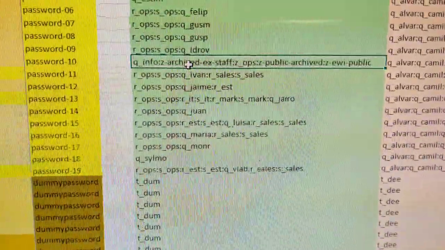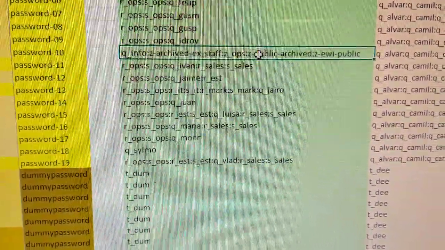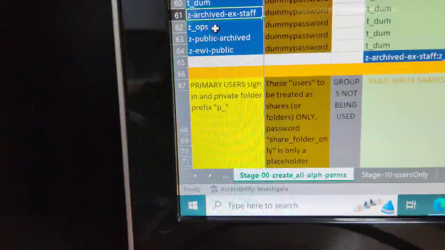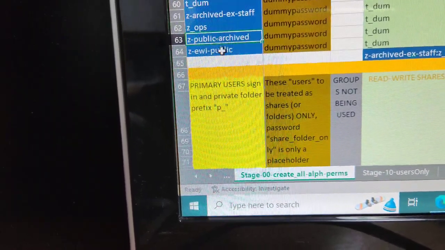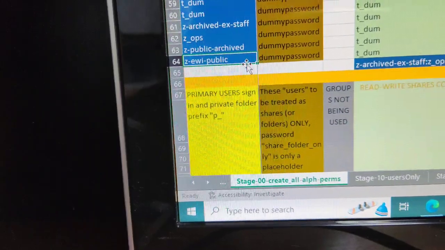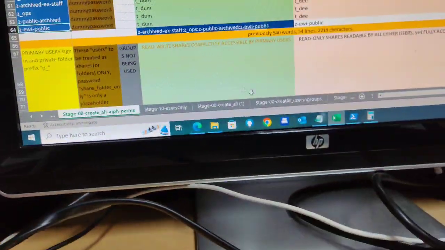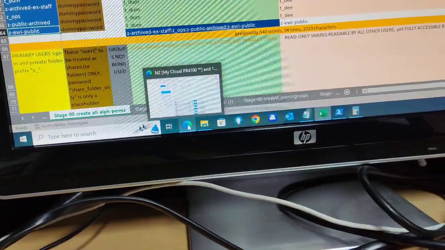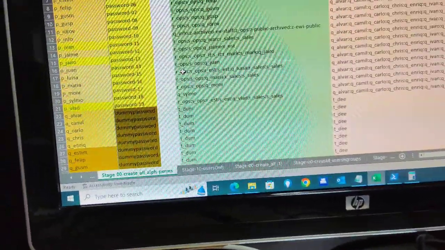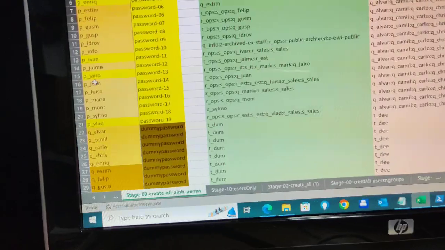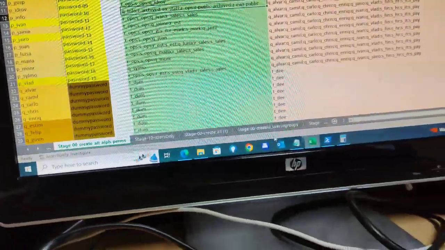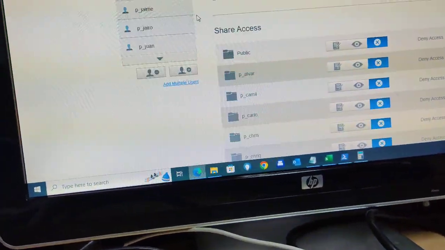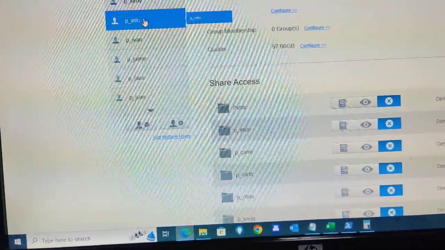So all the items that start with a Z, Z archived, Z ops, Z public archive, ZEWI public, those four, I added them. I made pinfo have read-write access to those four. So let's see if that's true. You gotta trust me that I made that change.